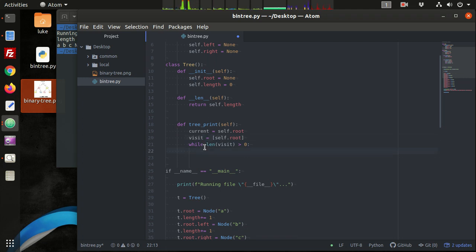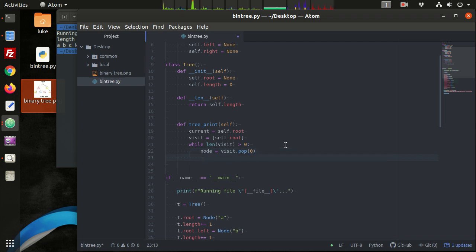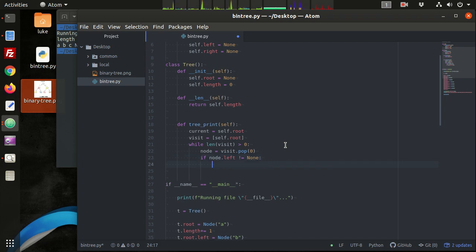So node is going to equal visit pop 0. That removes an item from our list, and then we want to add items to visit if node.left does not equal none, then we're going to add that to our list.